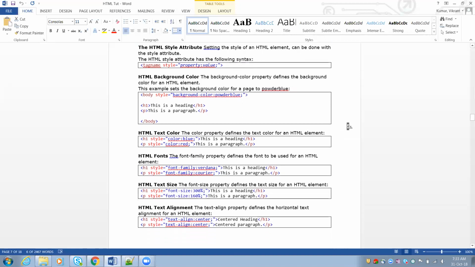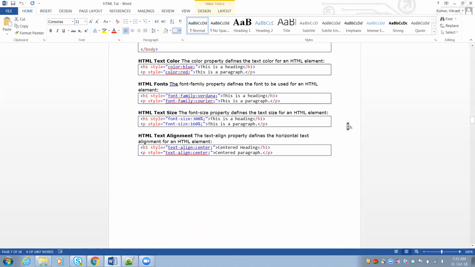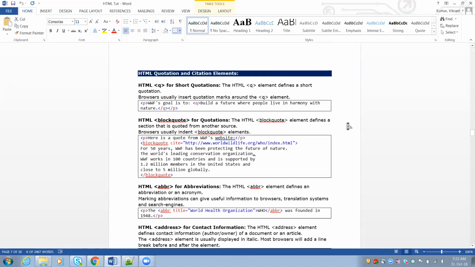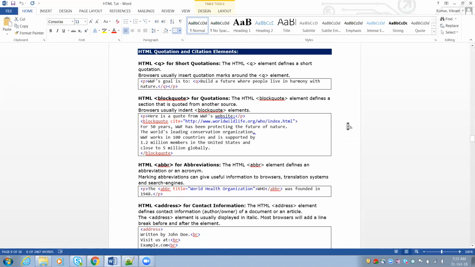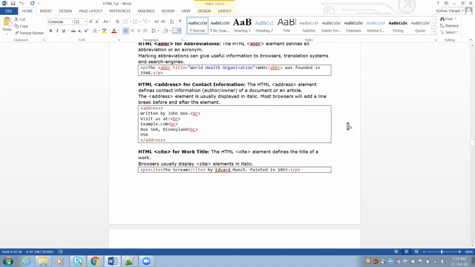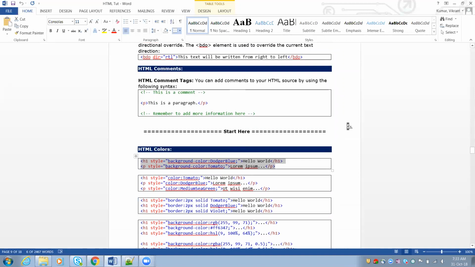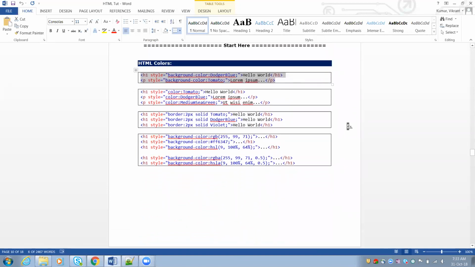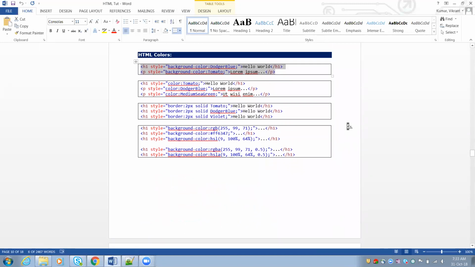so here we have already seen some basics about HTML styles, and we saw HTML text formatting, HTML quotations and citation elements. Okay, and how we can provide comments. Now we have come to where I have to start today. So first thing is HTML colors.